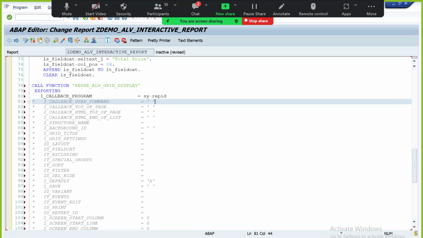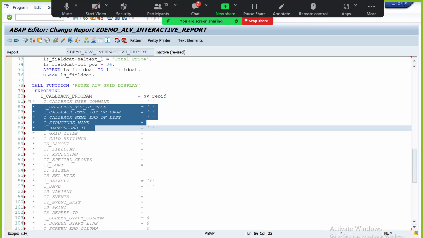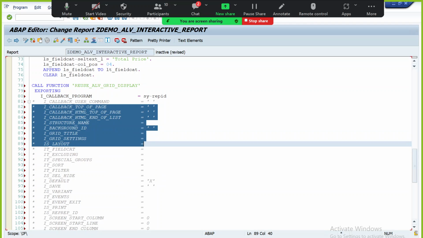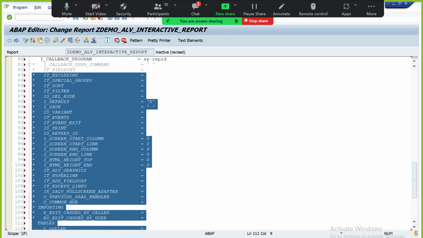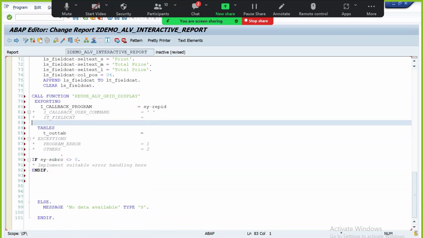I'll keep the structure field catalog, and I'll remove the rest of the parameters because we are not using them now.